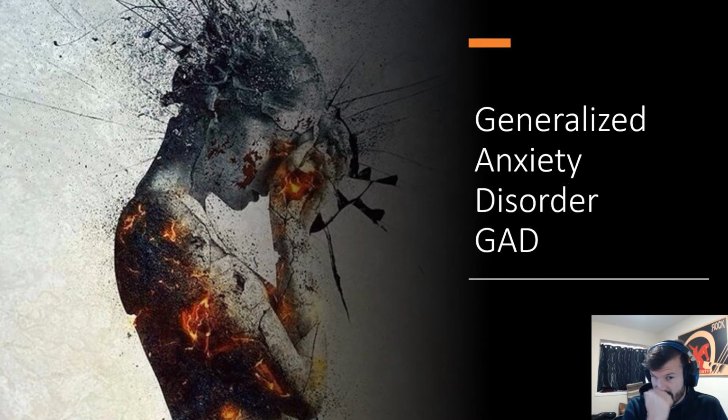So next we have generalized anxiety disorder, GAD. Generalized anxiety disorder is exactly what it says. It is a person that is tense for extended periods of time. They are irritable, they're restless, and they are these things for no real reason. They're anxious about everything, but there's no real reason why they should be so anxious about what is going on. So they feel on the edge.